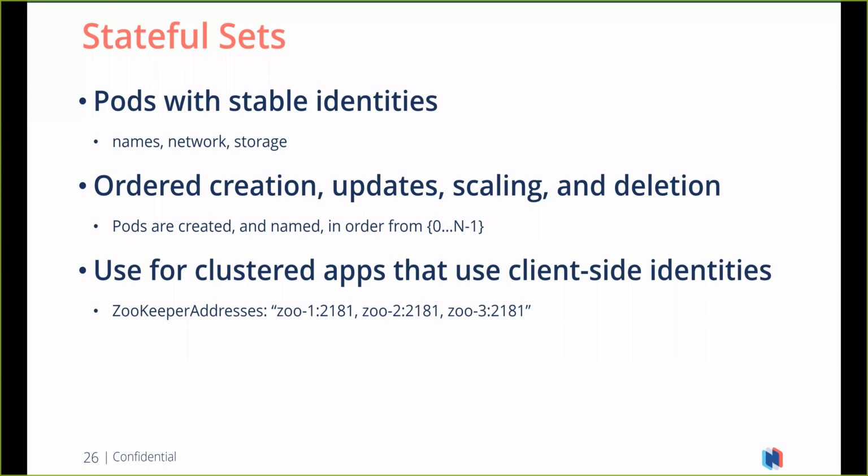A great example of when to use stateful sets is if you have a Zookeeper cluster, which, in this example, has 3 nodes, each running the same port in different pods. You have Zookeeper 1, Zookeeper 2, Zookeeper 3, and your clients are binding to a list of connections using those DNS names. So you want to make sure that those 3 names always exist. Even if you scale up and down, you have some stable identity there.